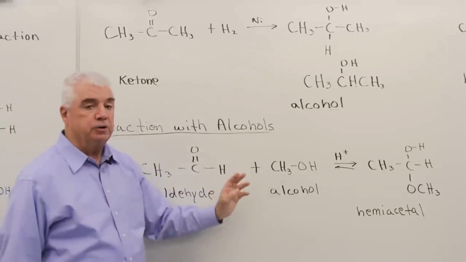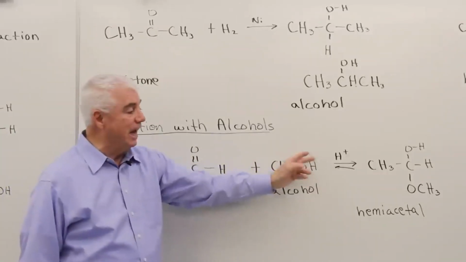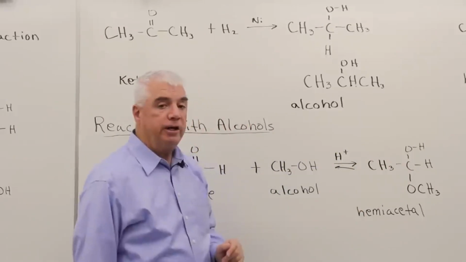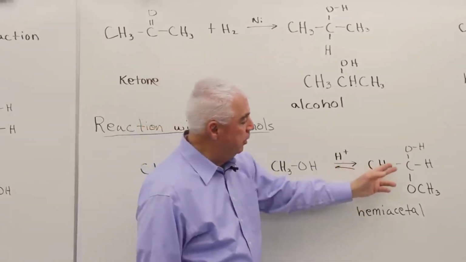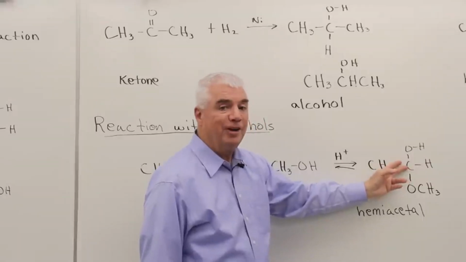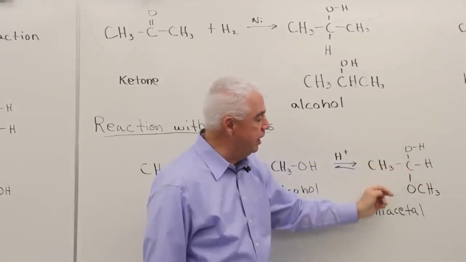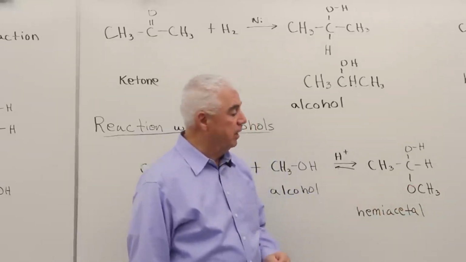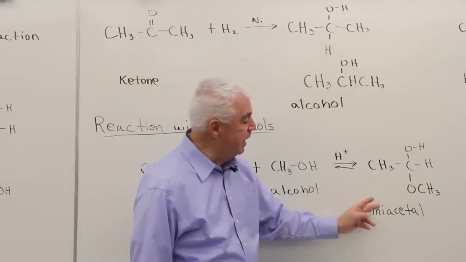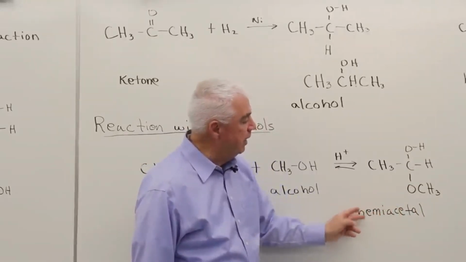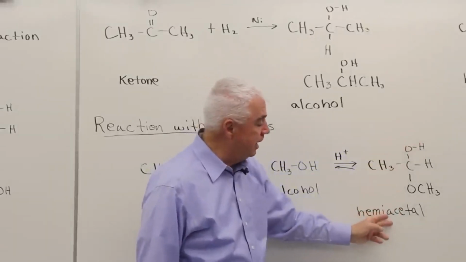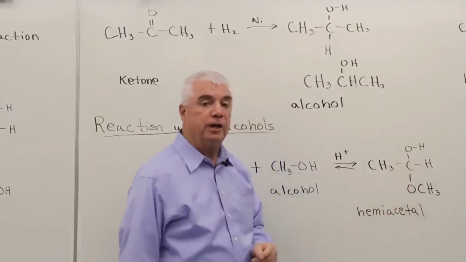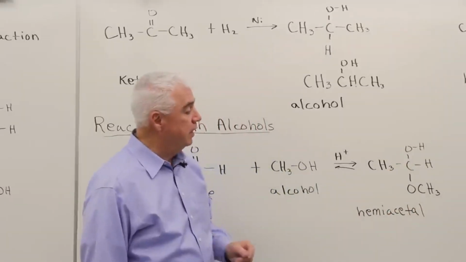It's a reversible reaction. It requires the presence of an acid catalyst, and the product that we get is the structure right here. I've drawn it in sort of an expanded form, and you can see that we now have a carbon that was originally the C double bond O, but it's got an OH and an OCH3 attached. That's called a hemiacetal. And I remember hemiacetal in 2 ways. I remember that hemi means an OH, and acetal begins with A, and that reminds me that this carbon has a hydrogen because it was originally an aldehyde.